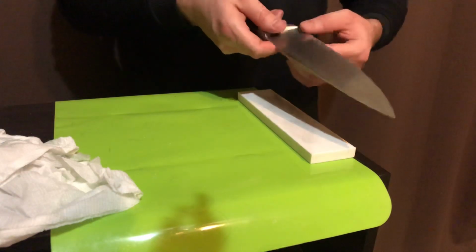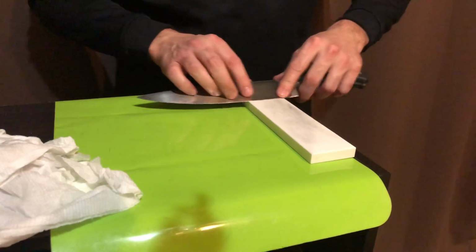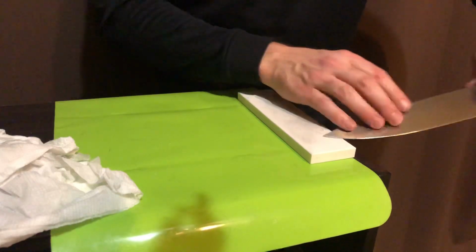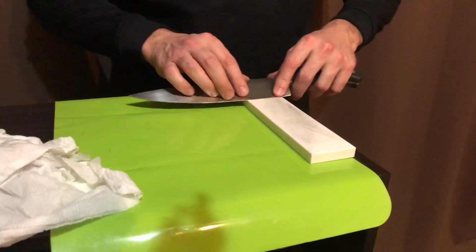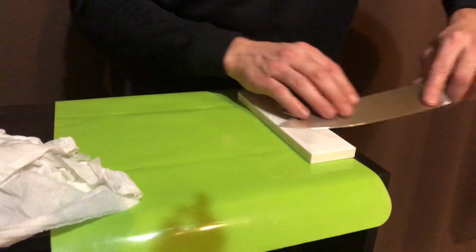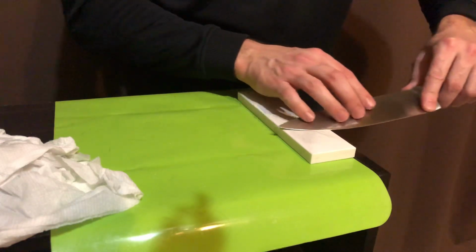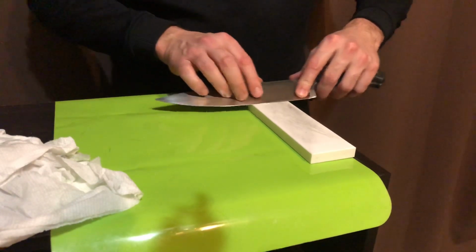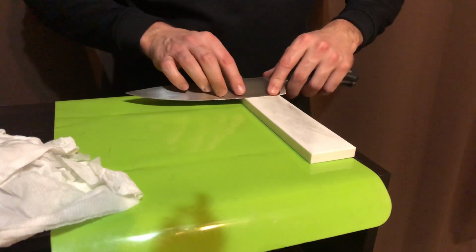Okay, and what this is doing is just producing a ridiculously fine burr. Like I said, it doesn't take too long on this one. You don't need to use a lot of pressure with finishing stones. Really, you lighten up the pressure quite a bit. Almost just use the weight of the knife.